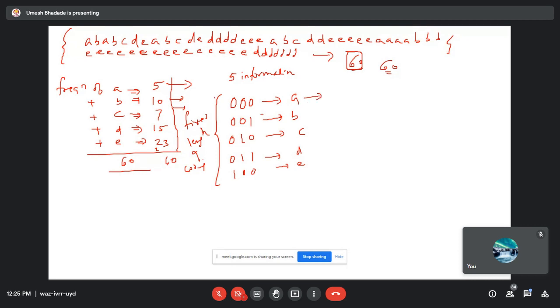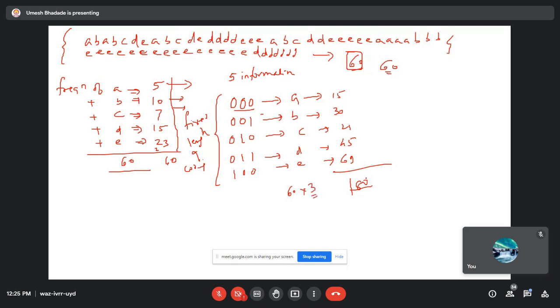Suppose A is 5 times, so 3 times 5 is 15 bits. Then this is 10, so 30 bits, 7, so 21 bits, 15, so 45 bits, and 23, so 69 bits. Overall, the sum will be 180, no doubt, because total are 60, each is having 3.